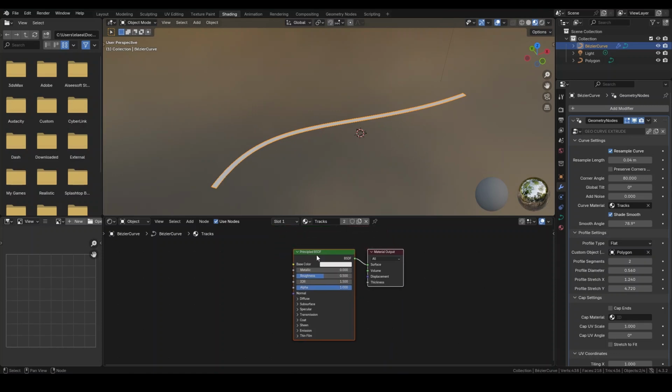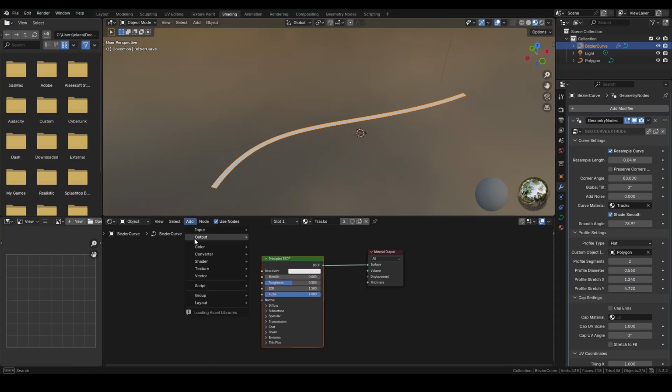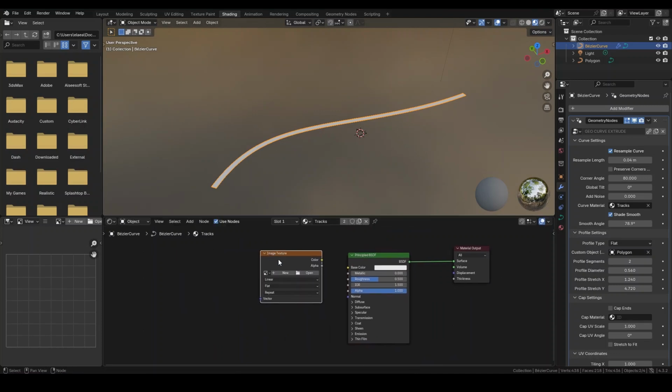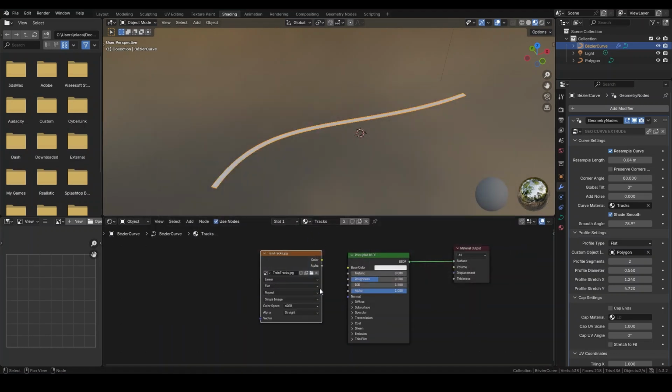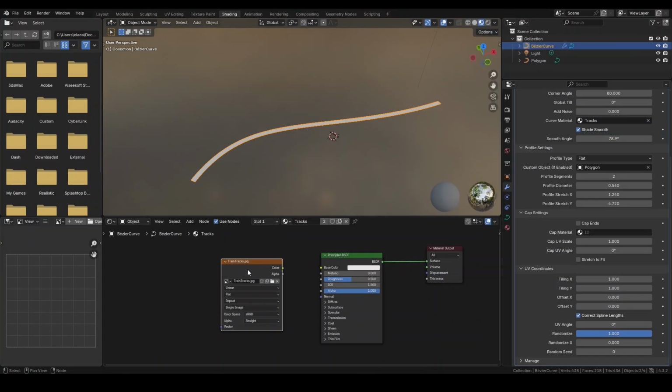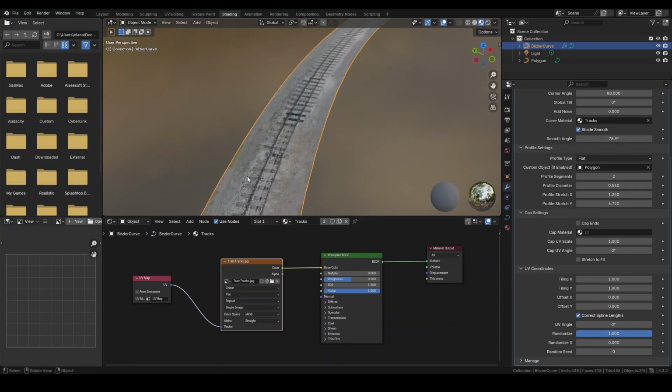All right, it doesn't look like anything yet. Fortunately, I have a train tracks texture already built. So I'm going to open that texture up. Here we are, train tracks. And I'm going to apply that as the base color. Now to make this work properly, we have to give it a UV vector input. And we're going to call it UV map. That is the primary UV export from the Geonodes setup. So now, when I connect it to the base color, all right, we see tracks.